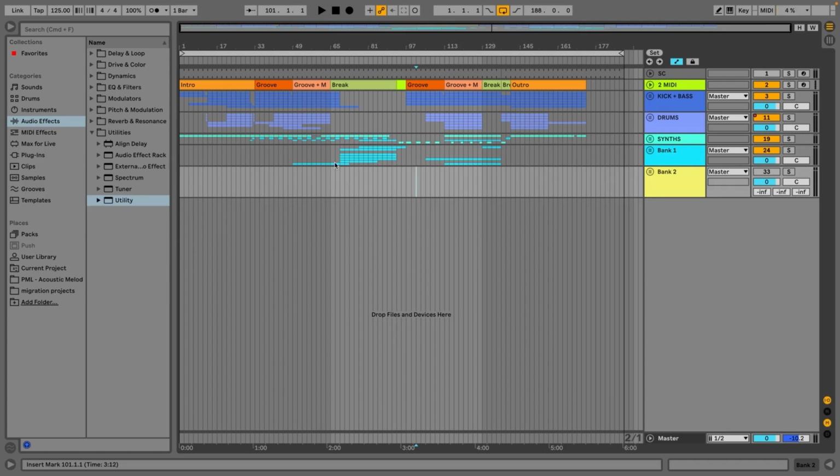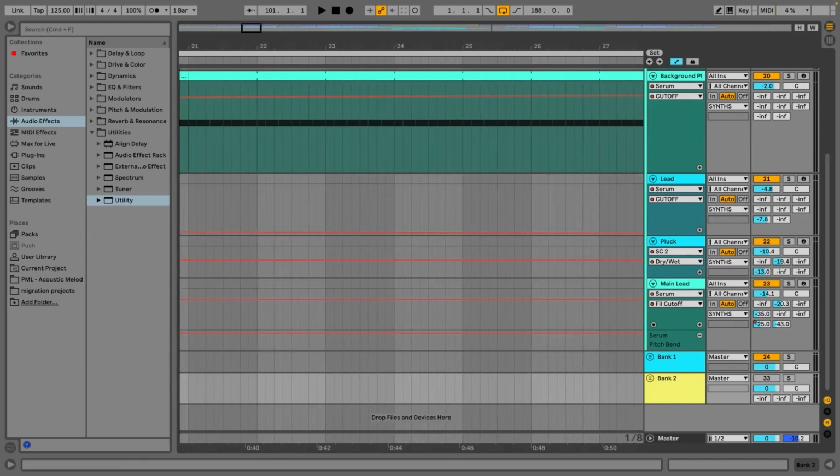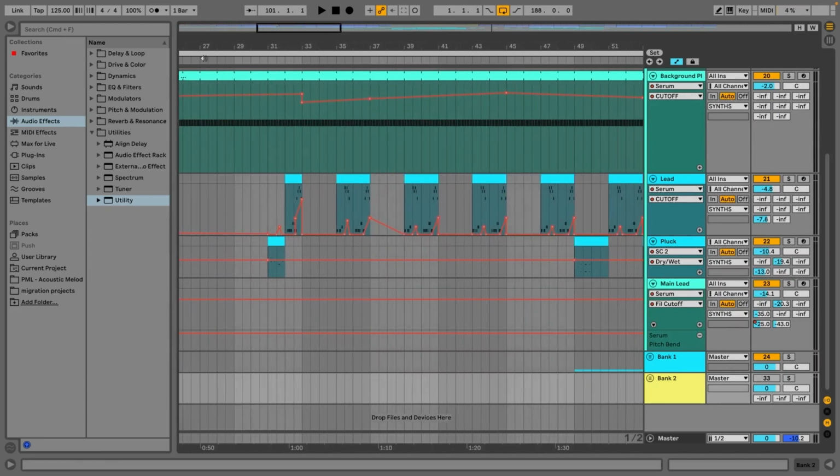Before we get to that step, I want to talk about a couple of tricks I use sometimes to make sure my arrangement isn't static, especially if I have groove parts where not too much is happening. And also what techniques I usually use to make sure my elements don't statically just burst into the track, but that there's some sort of lead up to them that's super subtle and also kind of interesting. One point that makes sense to look at here is the first time this melody comes in.